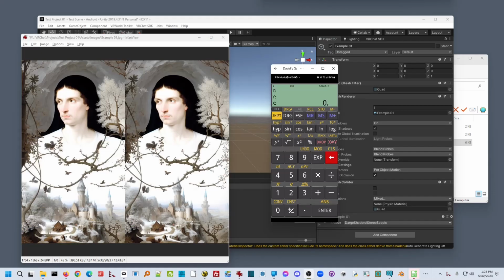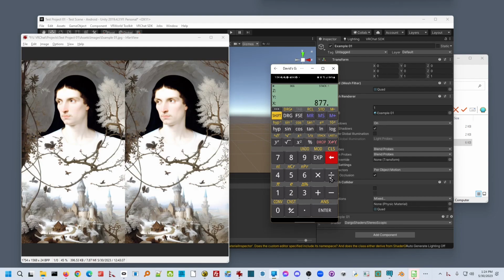All right, now I'm going to calculate that ratio, and I'm using an RPN calculator, which may look odd to some people, but you can use any calculator. And here's my image, and down here at the bottom it shows the dimensions, the width and the height. So I start off by keying in the width, 1,754, enter, and I'm going to divide that by 2. 2, divide by. This is the way an RPN calculator works.